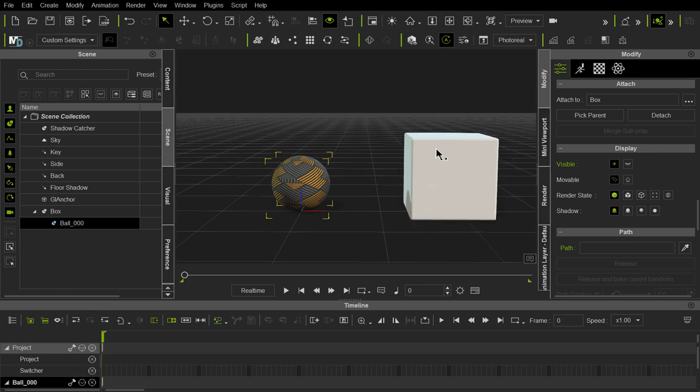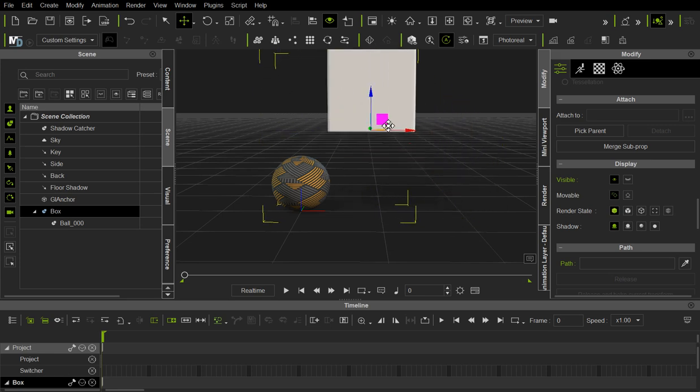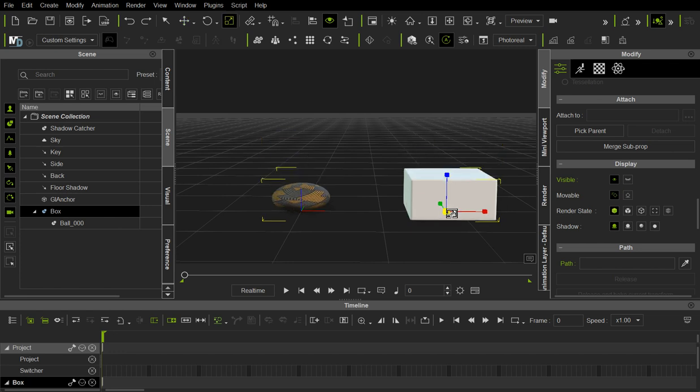So now if I click this, you can see it's the parent of the ball, but if I move it, it doesn't do anything. I'm not going to move this block anyway, so it doesn't really matter, but I want the scale to work. So if I select the scale, then I can squash the ball as part of the parent. That's what I'm after here.